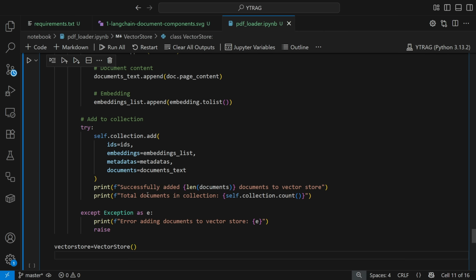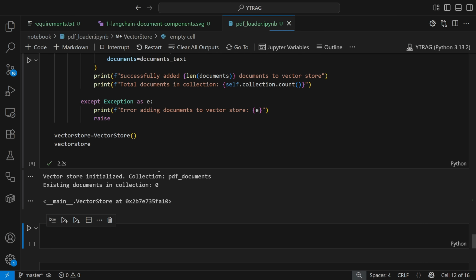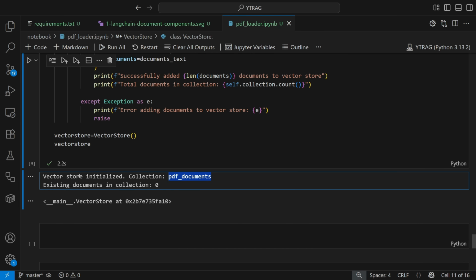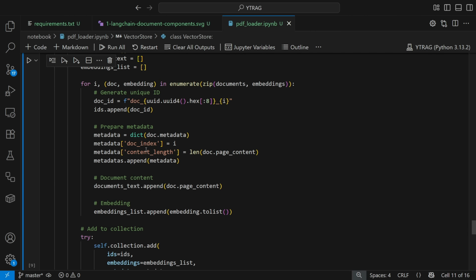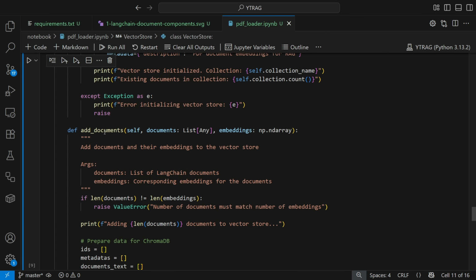So now this is going to initialize the entire vector store itself, right? Here you can see this is my collection name, and existing documents in collection is 0, since we did not add any records. Now, if we want to add records, we have to call this function add_documents, right? So let's go ahead and call it.